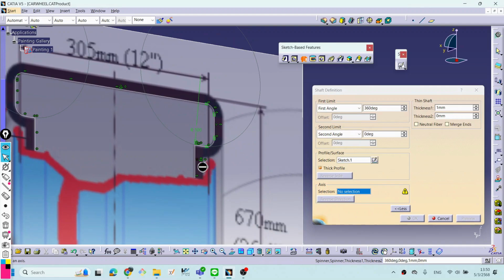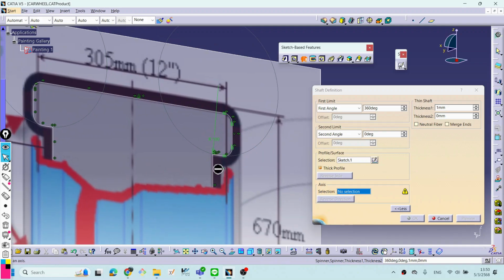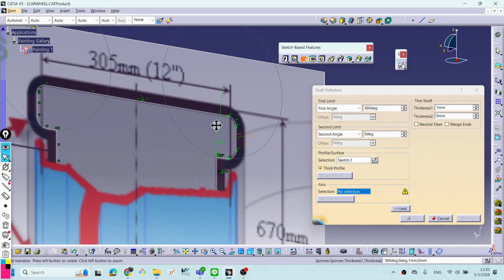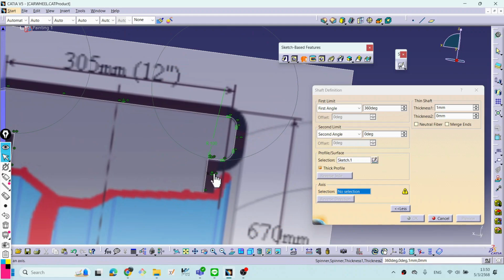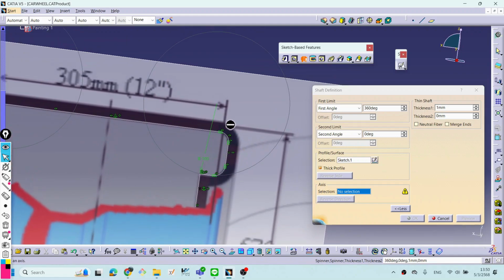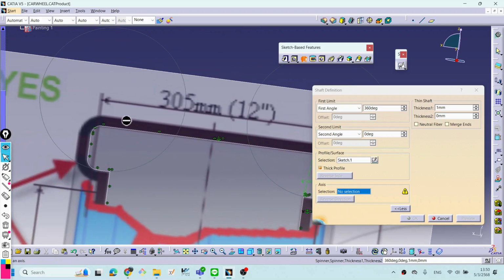Because the thickness of this profile is co-aligned, an even thickness on both sides along the profile. You see the thickness is co-aligned equally, it is the offset line.